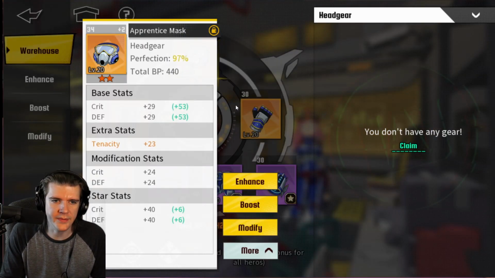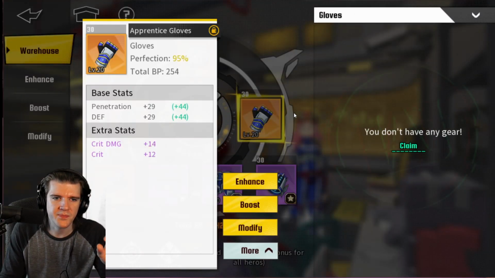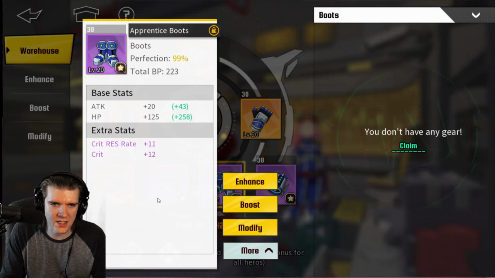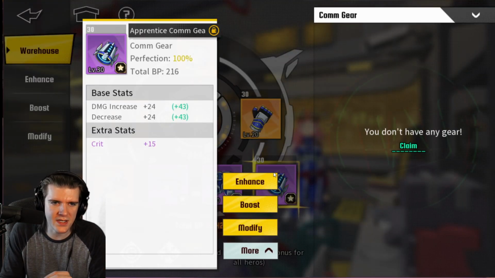So the helmet here is always crit and defense. This one's always crit damage and defense. This one, penetration and defense. And then for the rest of them, attack and HP, attack and HP, attack and HP. But then lastly, we have damage increase and decrease.